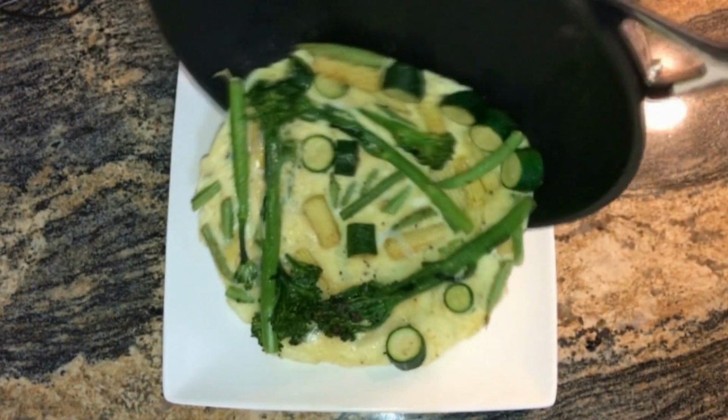As I talk about each and every one of these meals, if you check the top right hand corner, you'll see a link pop up. If you click on that link, it will take you through the complete follow along video where I show you how to make that specific meal. So you can just follow along and make that meal if you wanted to try it out.